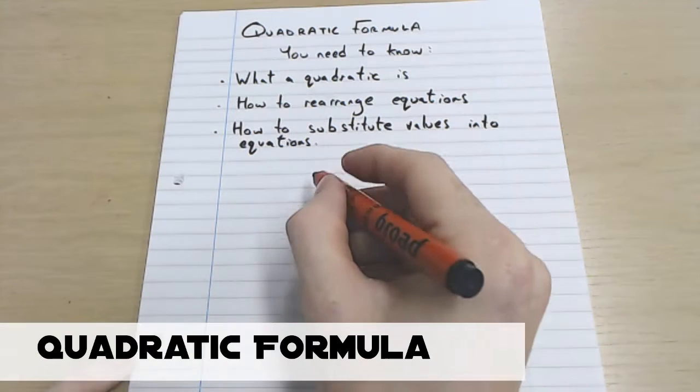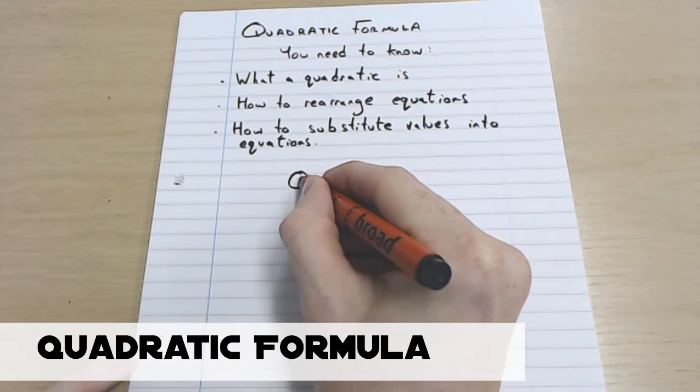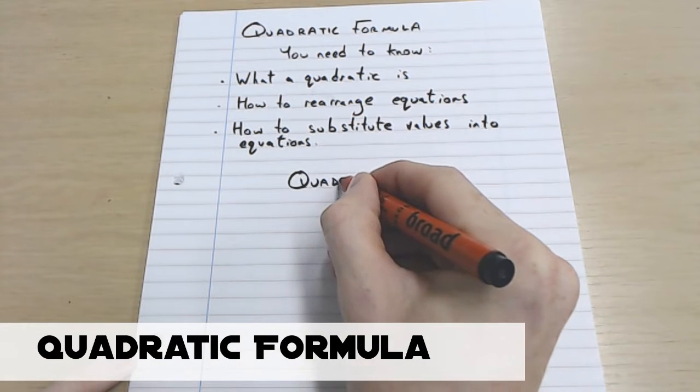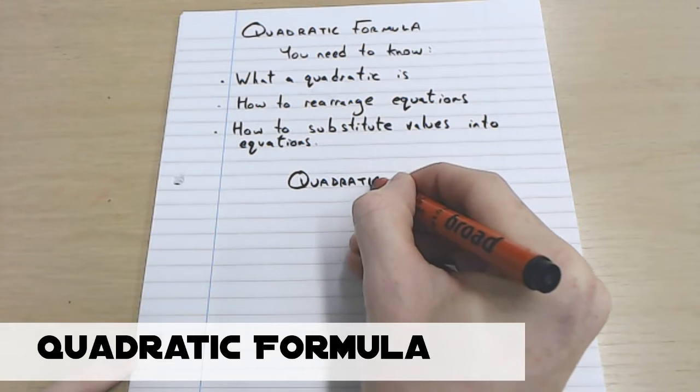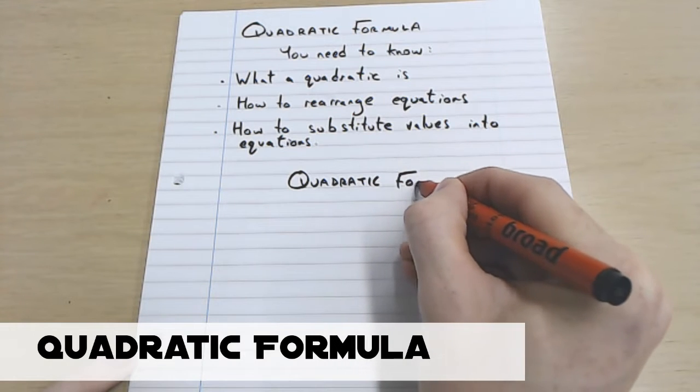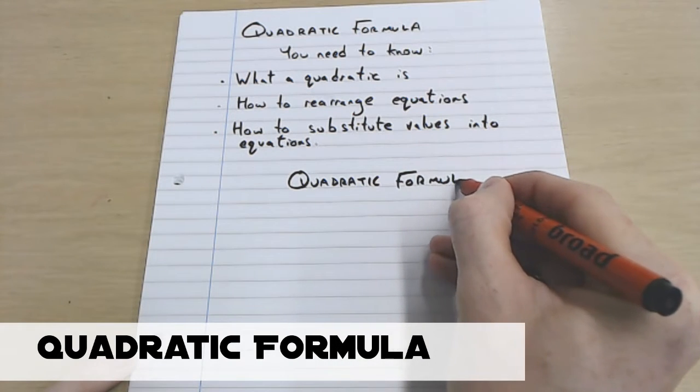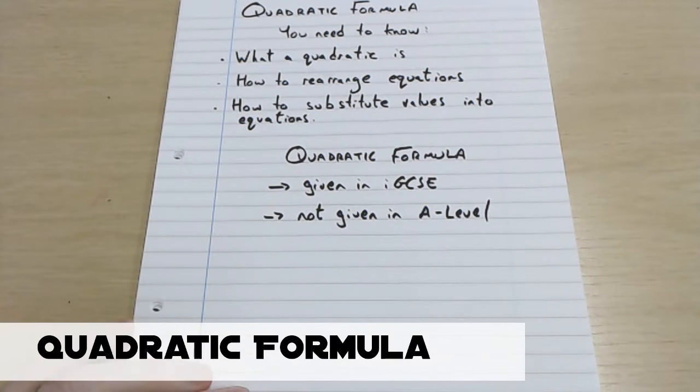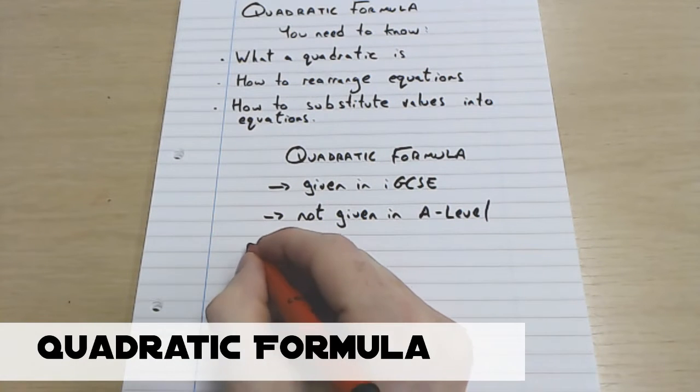Hello, and today we're going to be looking at how to use the quadratic formula. The quadratic formula itself will be given to you in your GCSE examination, so you don't need to memorize it, but it will not be given if you're doing an A-level test. So if you're doing A-level, you do need to memorize it.